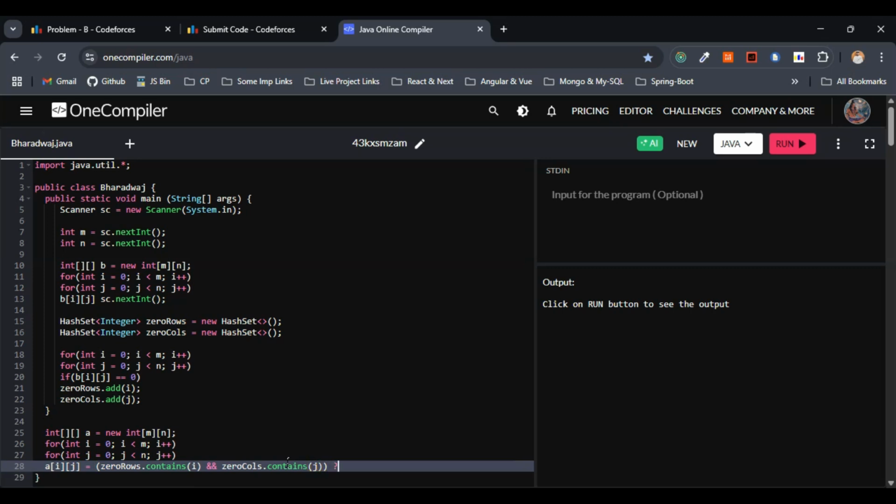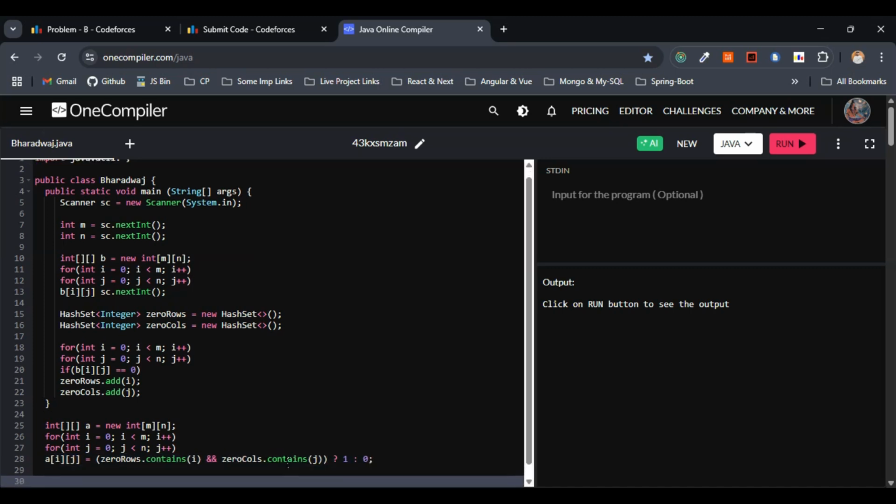Then what we will do, let's display 1. Else we will display 0. I have made use of the ternary operator here. This is fine. I hope this is completely clear, easy to understand. So the next step is after constructing the matrix A, from that matrix A, again we have to generate the matrix B from A. So we did the same thing in the approach. Exact same thing, whatever we discussed in the approach, exactly the same thing we are articulating in the form of code, right?